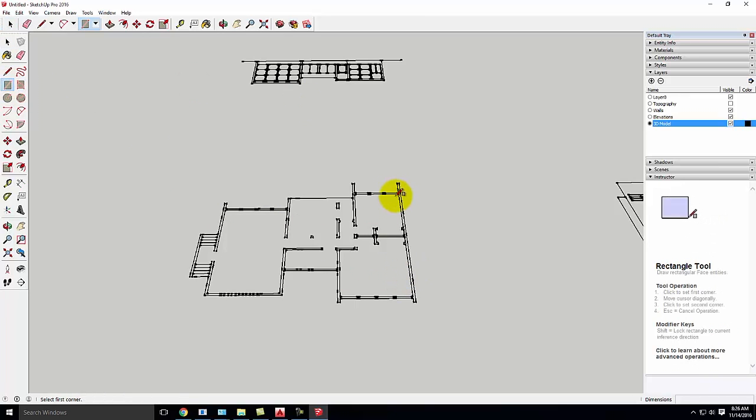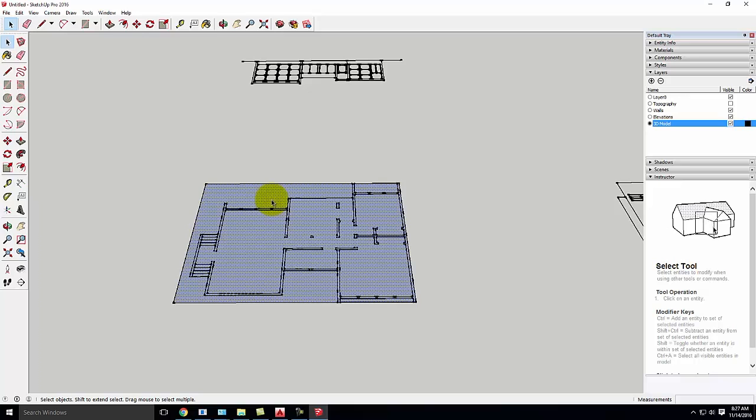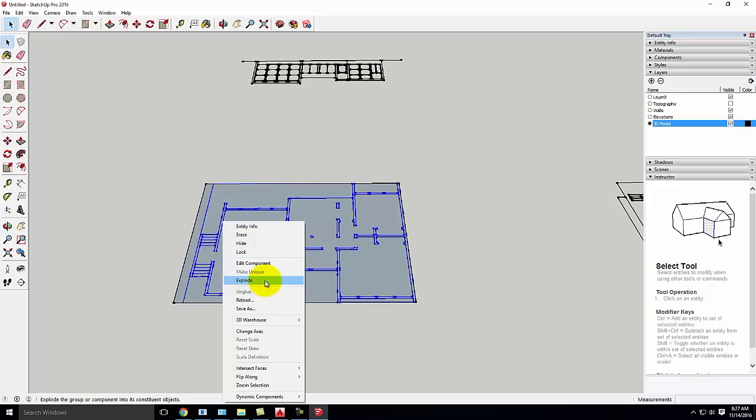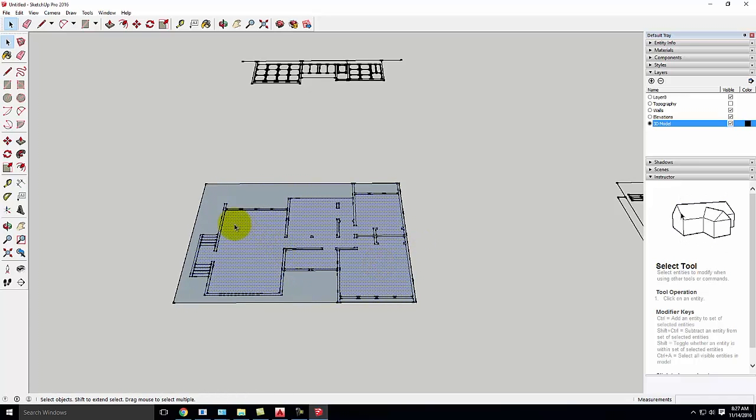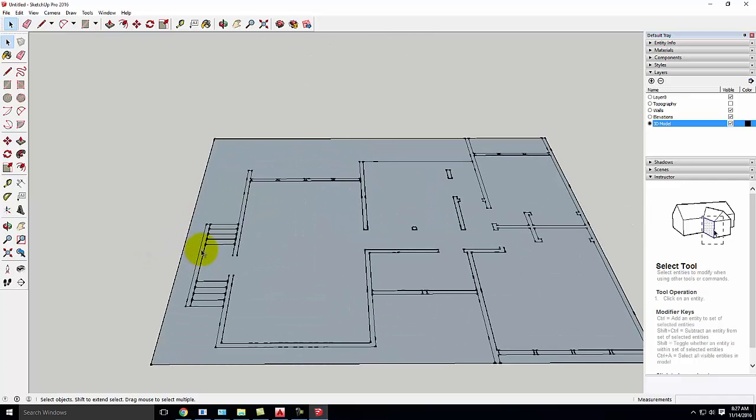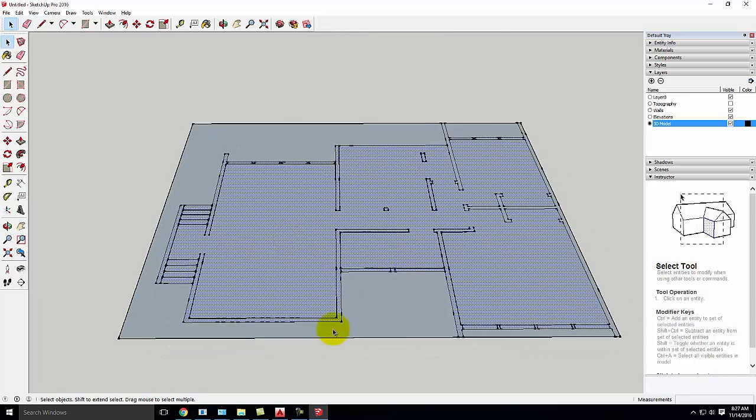So if I draw a rectangle around my object, let's start here. I'll come over. All right, we'll just make it a little bit bigger. This is then one single face. If, though, I take my component and right-click and click on Explode, it may or may not break into individual pieces. This is where I was saying sometimes it works and sometimes it doesn't. So in this case, it kind of did. It gave me some of the floor, but not all of the floor.